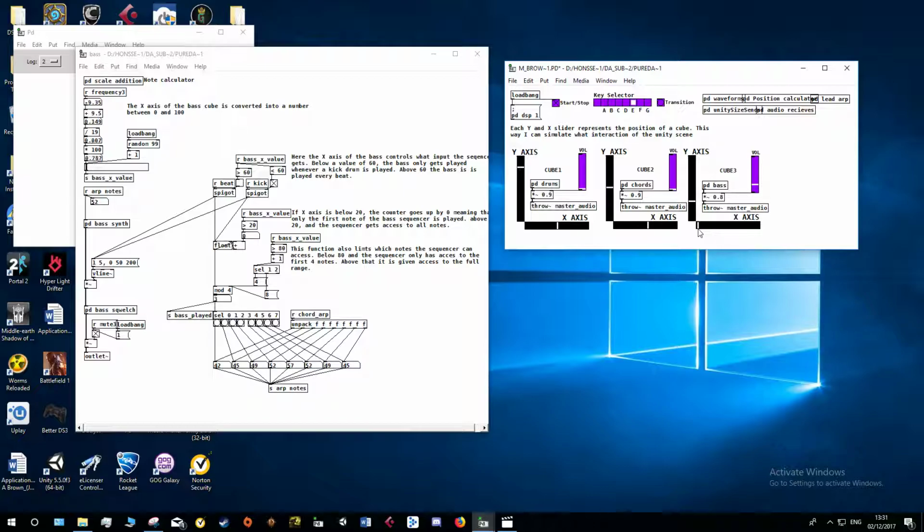If it's all the way to the left, the timing in which a note's going to be played is based on our kick drum. So every time you hear a kick, there's going to be a bass note played. As this moves along, it's going to switch to 16th notes, so it's just going to arpeggiate. And we can go even further, move it all the way across, and it's going to go through the whole range of notes that we're talking about here.